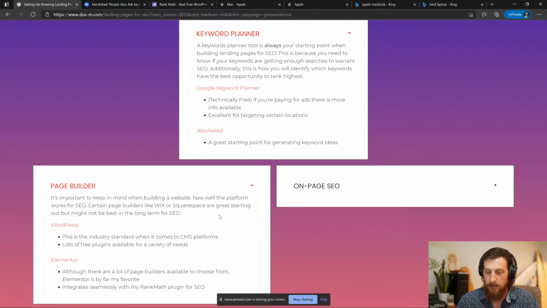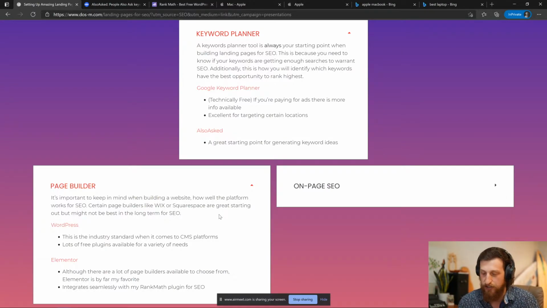I used to spread misinformation about the fact that Google's algorithm would notice if your website was built on Wix or Squarespace compared to WordPress, and that the algorithm would favor WordPress websites, but that's just not true. What it is, is that there are a lot more tools and plugins available for WordPress to make SEO easier for you as a website designer or someone managing your own business, compared to something like Wix or Squarespace, where their SEO tools are very limited within their platform. So overall, you're going to have better opportunities if you're using WordPress when it comes to focusing on SEO.